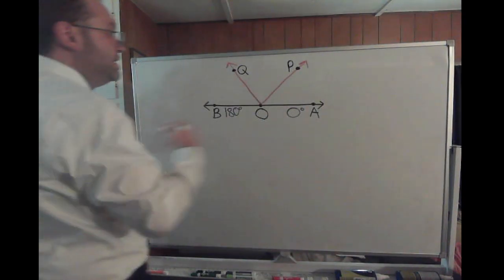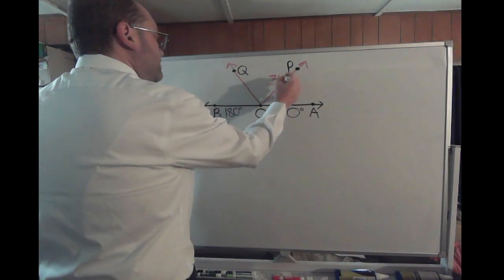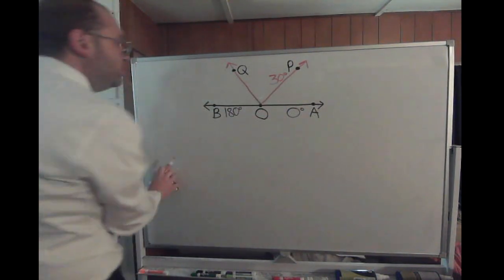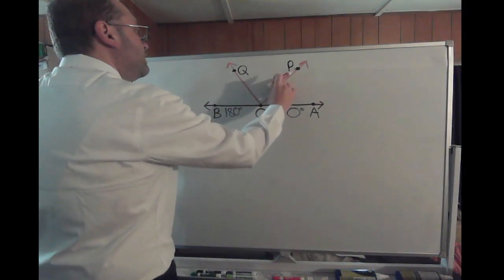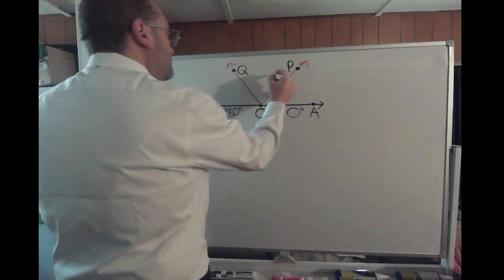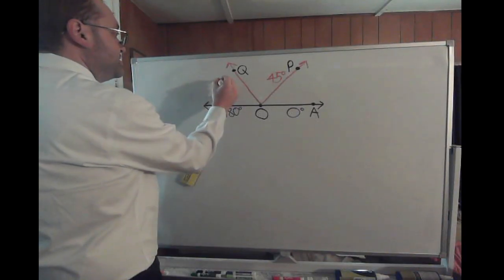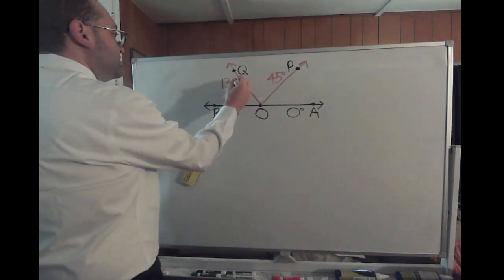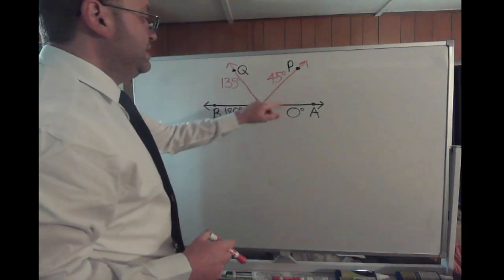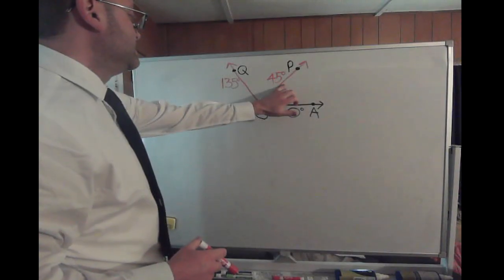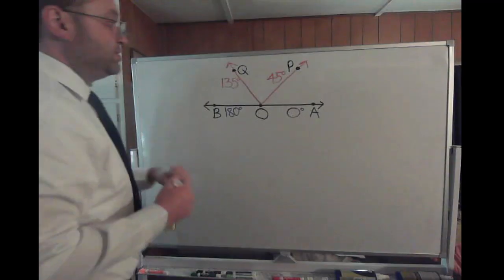Alright, so let's say this is 30 degrees here, right? We can pair, no, that looks more like a 45 degree angle. That looks like a 45 degree angle. I'm going to say this could be paired with 135 degrees. So that's how you would actually see this in practice. Ray OP, so this is paired with 45 degrees. Ray OQ is paired with 135 degrees, okay? So the whole thing being 135 degrees.